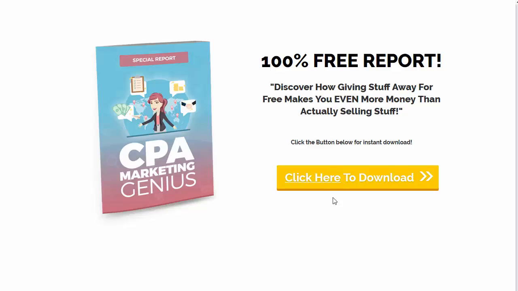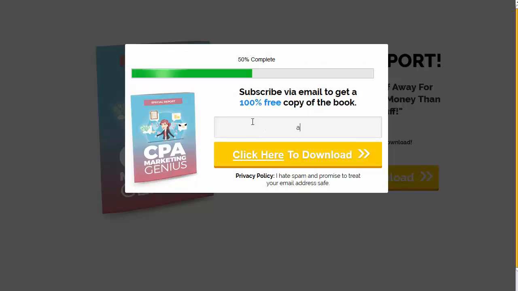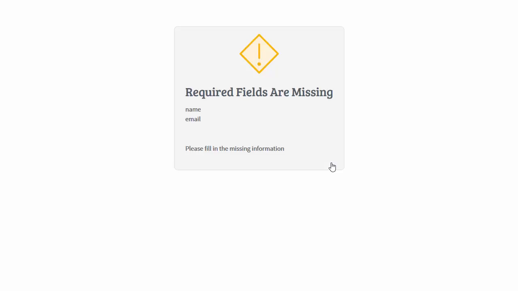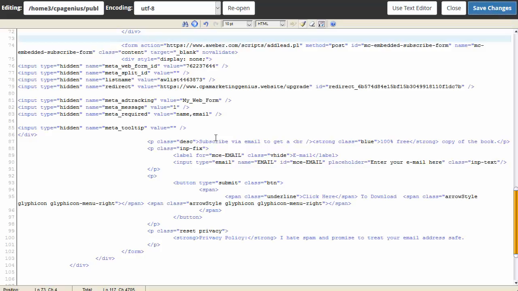Let's reload so that we've got our new code here. Okay, we want to make sure that it doesn't require a name field here because it's not listed in our form.